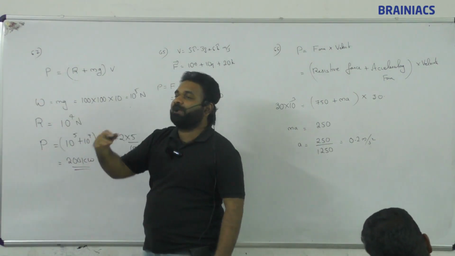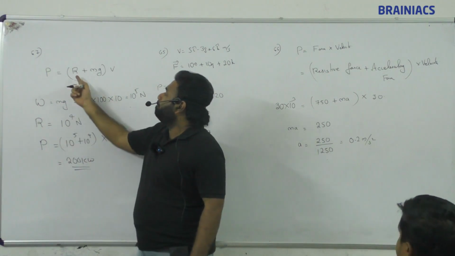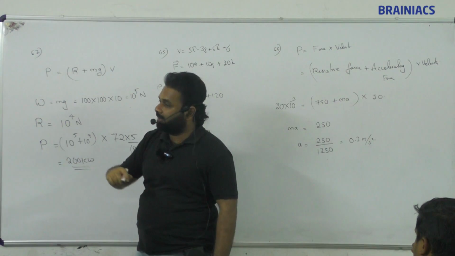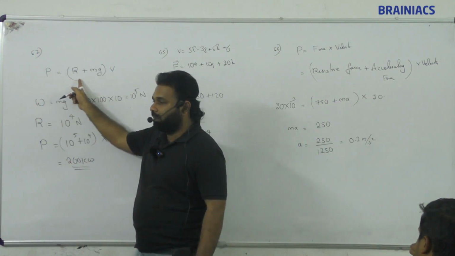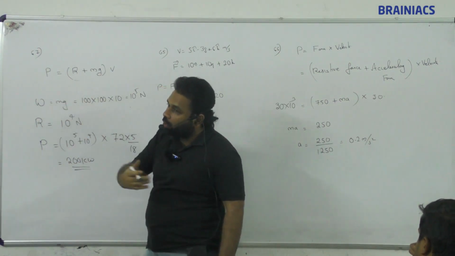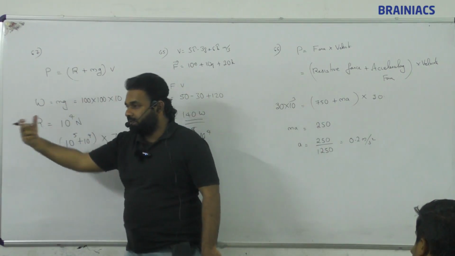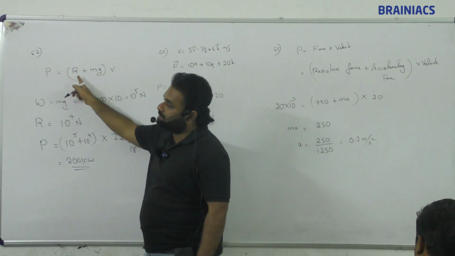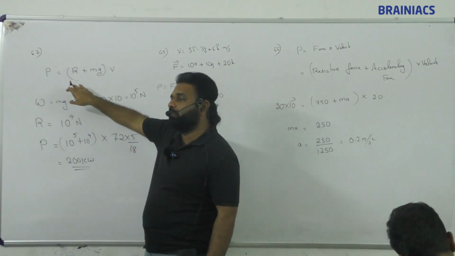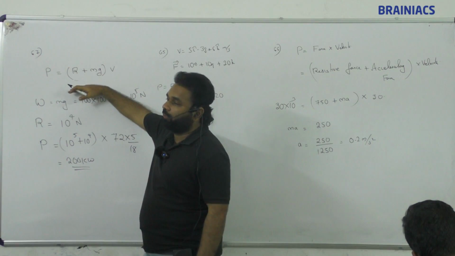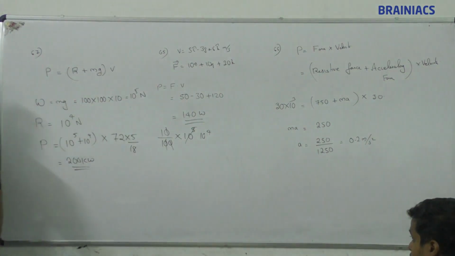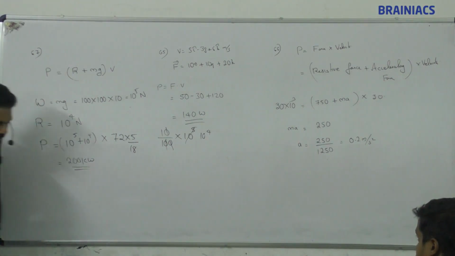If you take it in a different way, there is power in order to overcome the resistance due to friction and air resistance, that is one power, and power in order to take this load to the destination or to some distance. If we take these two things separately, it is simply the addition of scalar powers. So power is F dot V. You can do it like this.